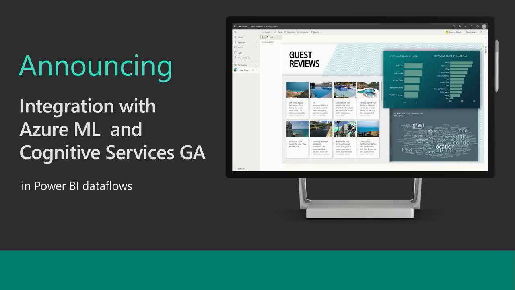If you have data scientists in your organization who are building Azure ML models, you can very easily use those models to enrich your Power BI data. If you don't have data scientists, but you have rich, unstructured data inside Power BI, you can now use cognitive services to extract value from that data. We've shown this demo many, many times, so probably many of you have seen it, but I just want to show you how easy it is to invoke a machine learning model in Power BI.